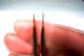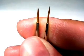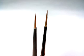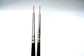Again, the Series 7 looks like it's almost got a thicker metal there for the ferrule, but as far as diameter, they're pretty much the same. Tip length's about the same, but one's a 0 and one's a 00. If you got a 00 of the Blick Studio brush, it's going to be smaller, but that's just to show you that brands are different, and their standard of what a 0 or a 00 is differs between brands. So you gotta look at those specs. If you get a favorite brush, find out what the diameter is and make sure you get to it.